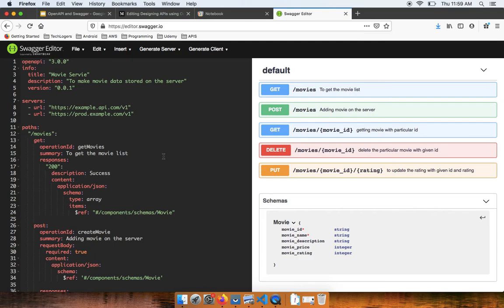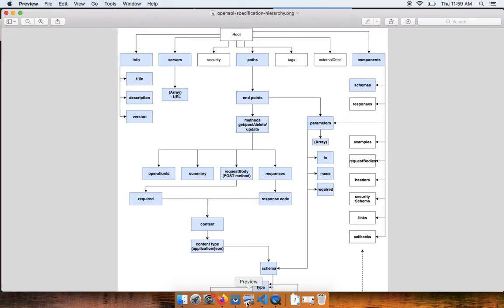Please let me know if you find any difficulty creating the API specification document. Also, there will be a Medium blog associated with this lecture, which will contain this diagram. Maybe I will refine it more, but you can refer to this diagram while creating the document. It will be very helpful to you, because it helped me a lot after I created this document.